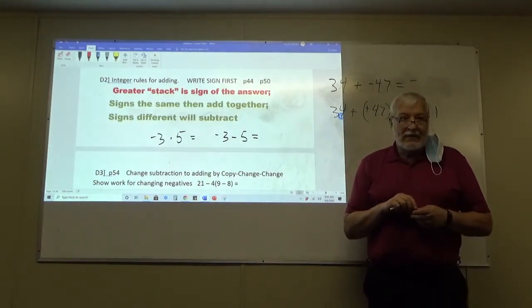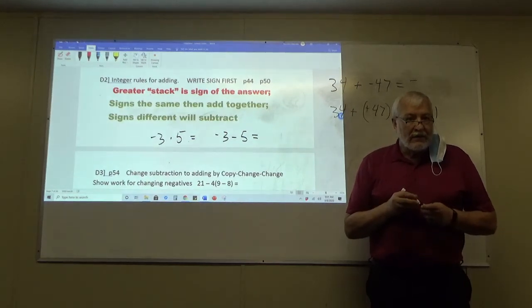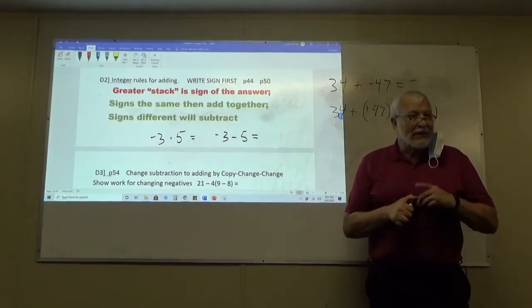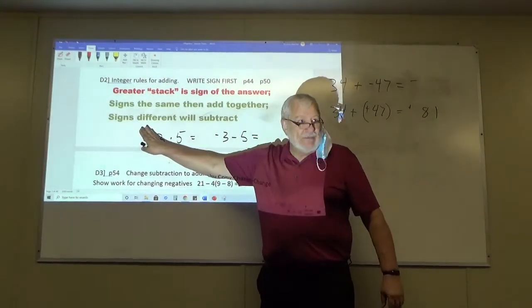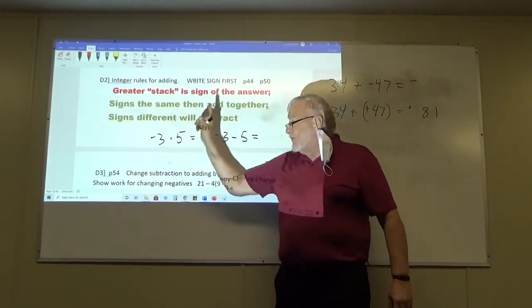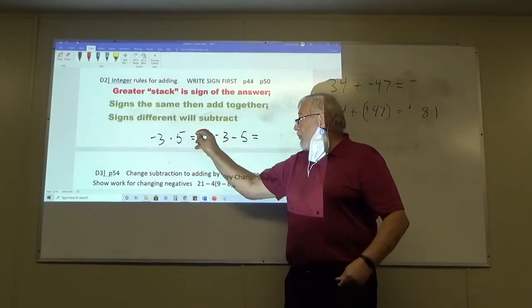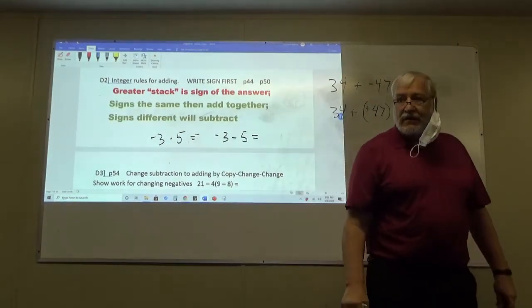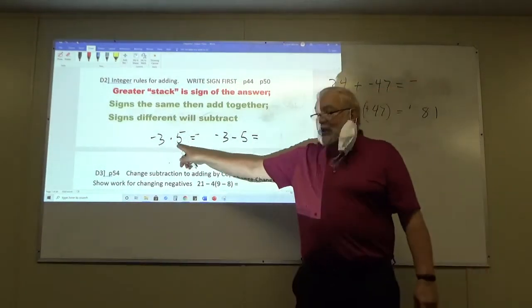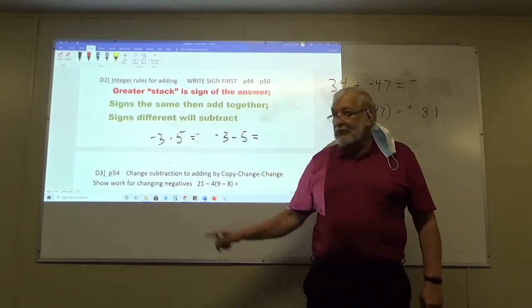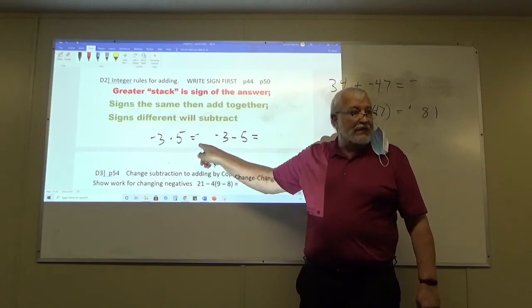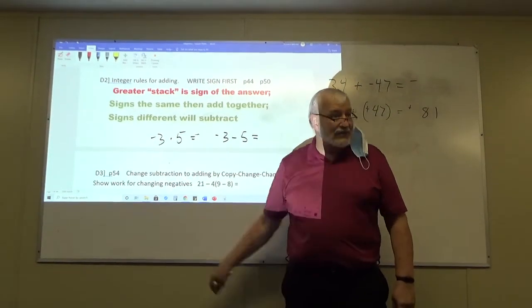It's negative. Why? Because there's one negative in the problem. Had it not been there, it would have been a positive answer like 3rd grade, right? But so there's one answer, so it's negative. And what operation do I use in this problem? Multiplication. Well, so what is 3 times 5? 15. But this answer is negative 15 because I already know the sign of the answer.